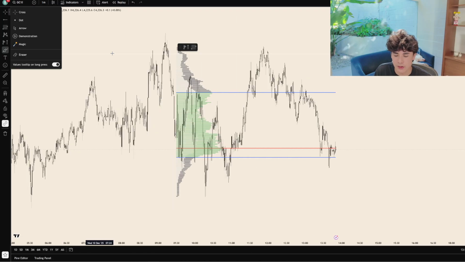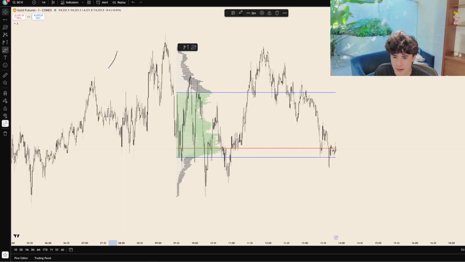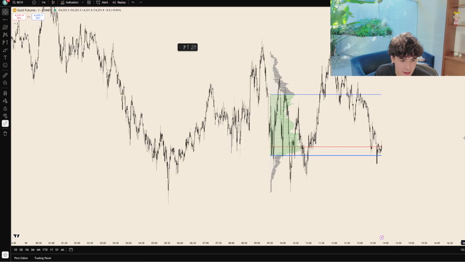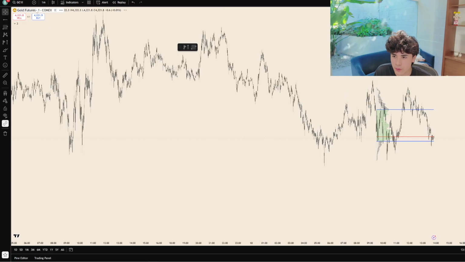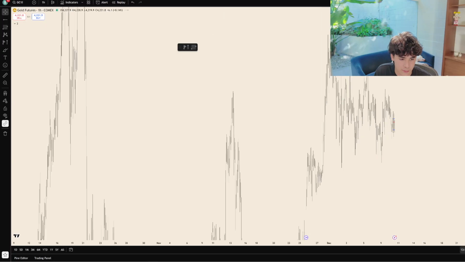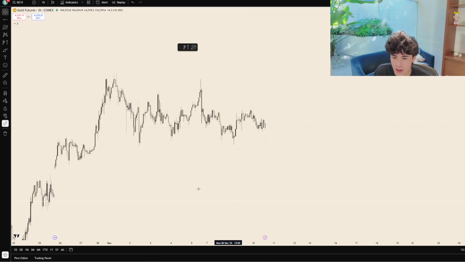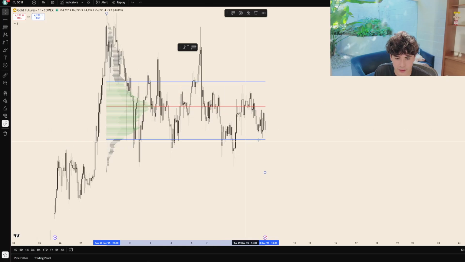But you can see that you can just pull this on pretty much any time frame and sort of understand where the price is going to head. You can use volume profile on pretty much any time frame. We have a higher time frame range on gold right here. We can pull the volume profile. It tells us where the value area low is, where the point of control is, and where the value area high is. We can see that price traded down to the value area low earlier in the week, and then price moved back up towards the point of control, didn't tap it exactly, and now we're coming back down.